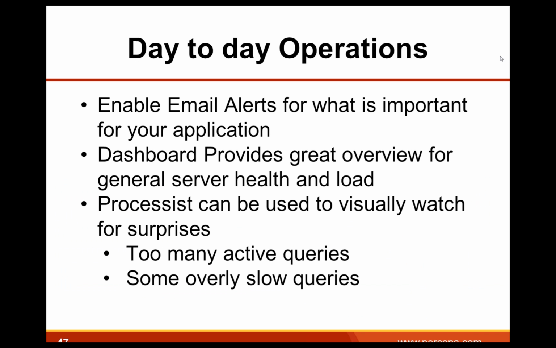The dashboard provides a great overview of general server health and load, right? This is something you can run in the background, keeping the tab open in your browser, so you can switch to it quickly if you ever want to get a glance view of the server health. The process list can be very valuable to show you visually what is going on. You will see if there are too many active queries, or you will see a lot of queries shown in red because they are running for too long, and you are able to get that visually.